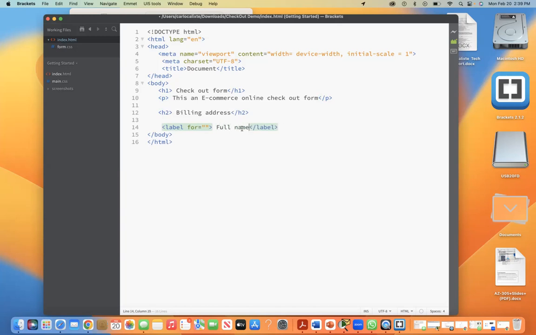It's the name of the person that's going to check out as they complete the online purchase. So then we can create an input so the person can type in his or her name.